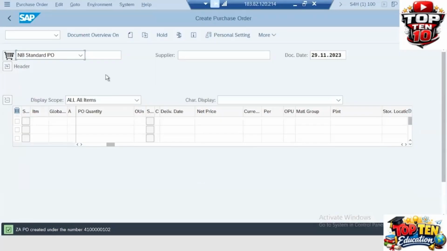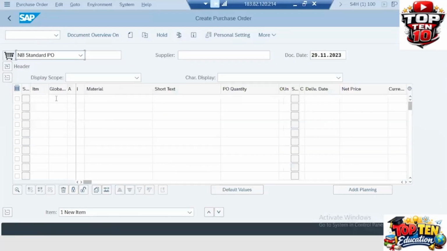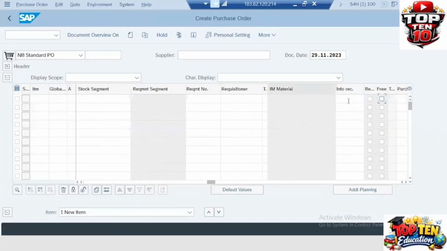Can we do one more thing? Just go to ME21N. Without maintaining any data, go to item overview, go to info record and maintain what? The info record.